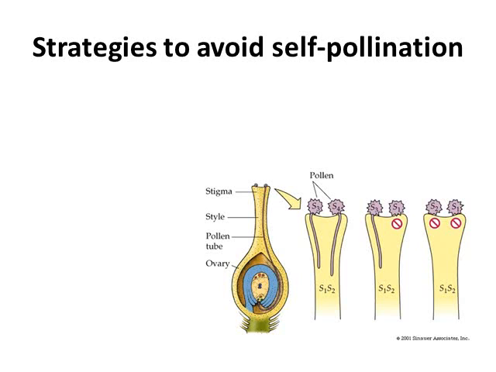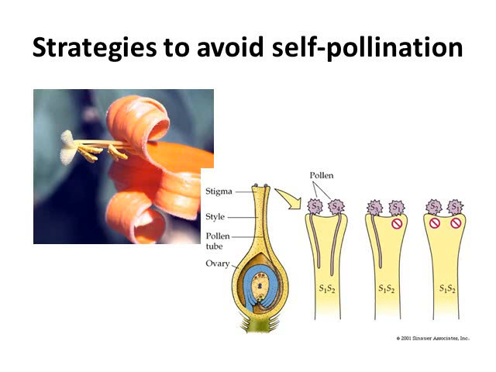I'm going to move to the next slide here. An example of a strategy to avoid self-pollination. So first, here's this picture of a flower. It has the stigma far above the anthers, so it's harder for the pollen to get on top of that. But let's say it does. Usually what happens is that when the pollen lands on there, it'll put this little tube down through the style, and it'll pop up into the ovary and fertilize an egg in the ovary.